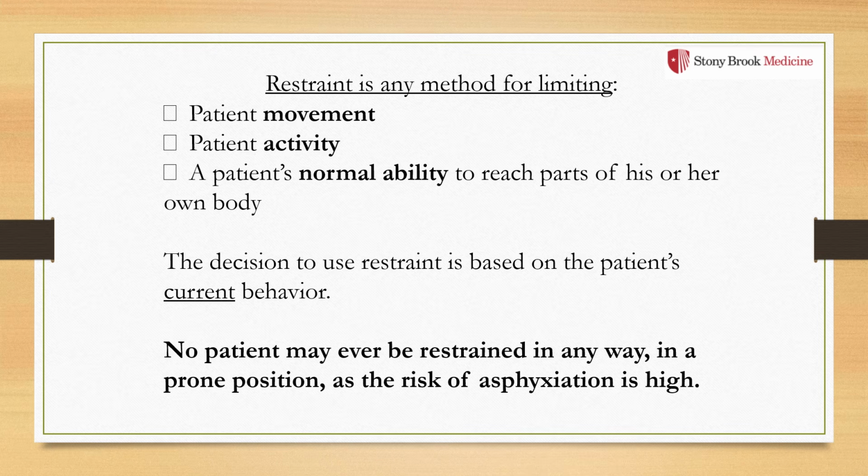So let's look at what restraint is in terms of patient limitation. Restraint in any method is when we limit patient movement, patient activity, or a patient's normal ability to reach parts of his or her own body. The decision to use restraint is based on the patient's current behavior, and it's also really important that no patient may ever be restrained in any way in a prone position, as a high risk of asphyxiation may occur.